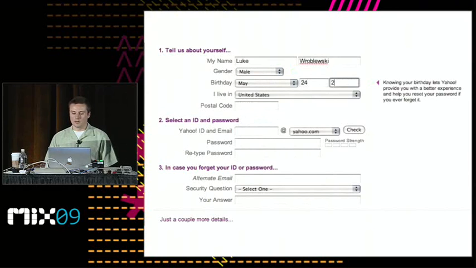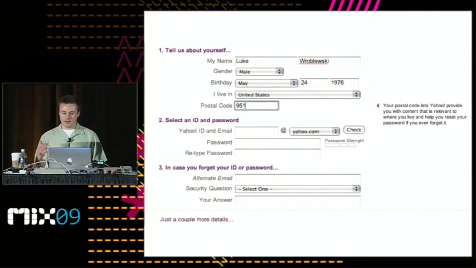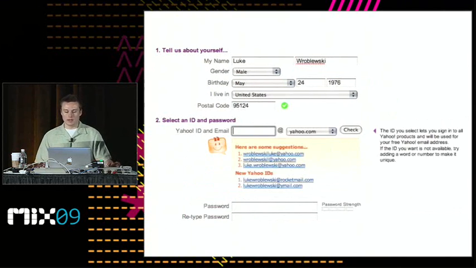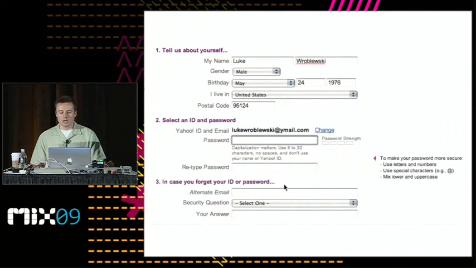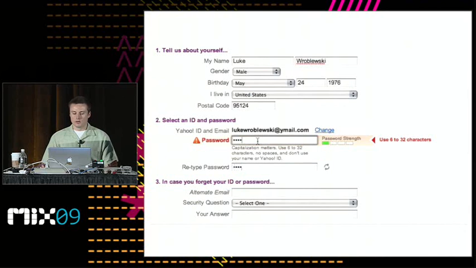I type in May 24th, and then I, again, type 2020, tab out to go there, and it says, hey, are you really from the future? I said, no, I'm not really from the future. So then I go in and put in an accurate birth date, which it validates, put in a postal code, type that in. And this is something very interesting that happened, it auto-generated actual IDs for me based on my first name, last name. Right? Again, as I move through password, it tells me right there I have an error. I want you to pay attention to one thing. So once I go into here and change that password, the retype password blanked out. And I'll talk about that in a second because there's some complications to inline validation.